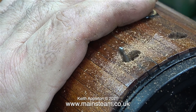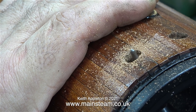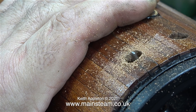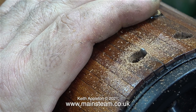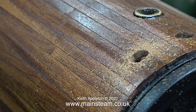This hole is for the steam inlet from the wet header — once again, more about that later on in the video. Cutting the holes in the mahogany like this is pretty good really, it's a great way of doing it. Because the minute the tone changes it means that the drill bit is touching the copper, so you don't need to proceed any further. The hole that's made in the cladding matches perfectly the hole in the copper of the boiler shell.